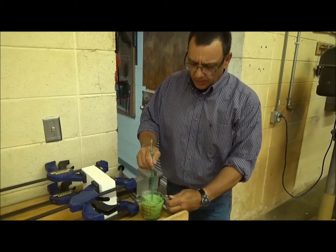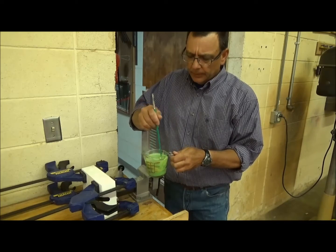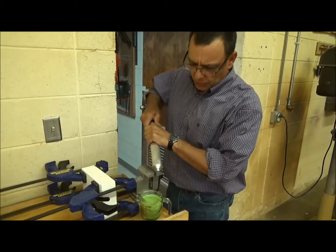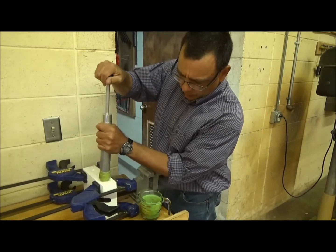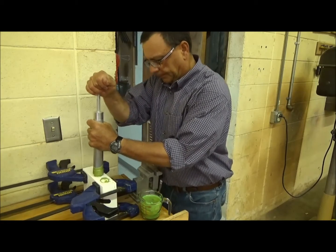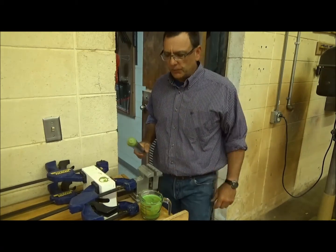Now I've got my plastic all heated in a Pyrex jar and it's liquid. I'm going to go ahead and pull that up into my injector — it's just a giant syringe. I'll pull it up in the syringe and then move over to the hole. That's one shot, two shots, three shots. And that's what it is in terms of just making an injection.